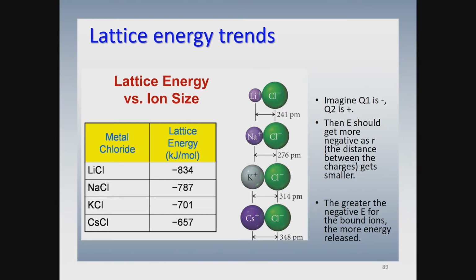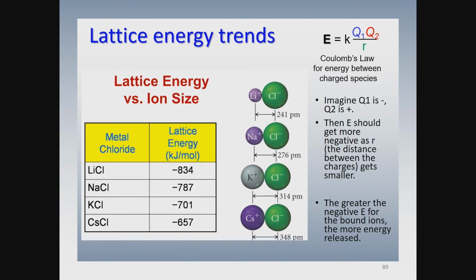Now, there's a negative sign with all of them, and that indicates that this process, where you take free ions and stick them together to form the salt, is an exothermic process. But again, as you go down the chart, the values get less and less. And you need to understand why that is going on. The reason has to do with how close the ions can get to one another in the solid compound.